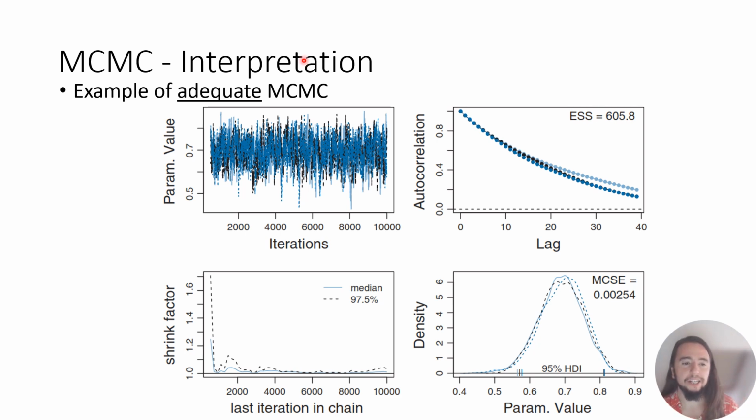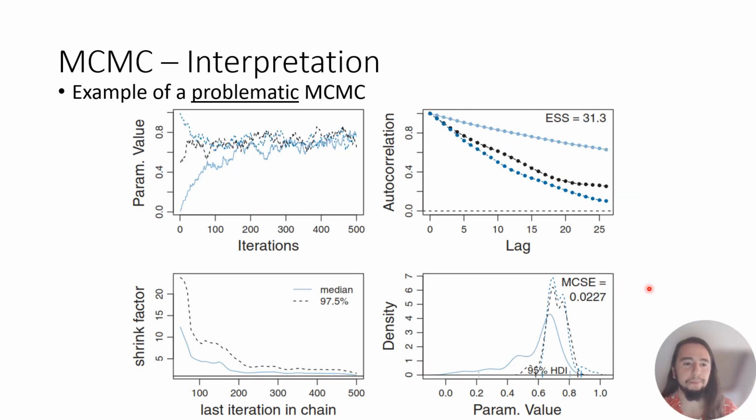Okay, so here's an example of adequate MCMC. As you can see here, the trace plots indicate a caterpillar shape in all of the chains. The autocorrelations report very low differences between chains and are very proximate to 0. The shrink factor is lowering and stabilizing at very small values, below 1.1. The density curves of each of the chains are very similar to each other. The 95% highest density interval is very similar between chains, and the Monte Carlo standard error is very low, with probably realistic values regarding this parameter.